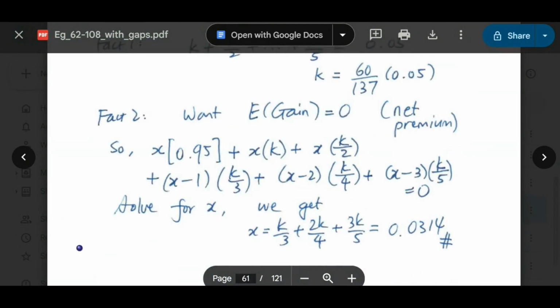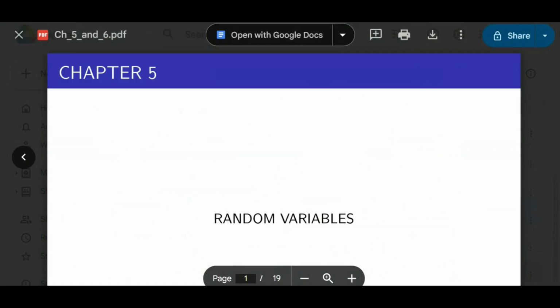So if you work it out slowly, the expected gain, I know I did it a slightly different way. You can do it the way you did, which is fine. But the whole point is to understand the deductible nature. A deductible means that if the loss is up to that amount, you get nothing. And above that, what you get is less the deductible. So even if you lost 3, you only get 1. Okay? So I want to make that clear. That's how deductibles work. So let's go on with our slide.